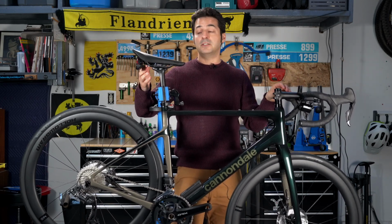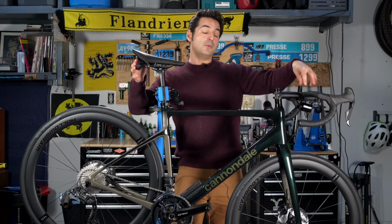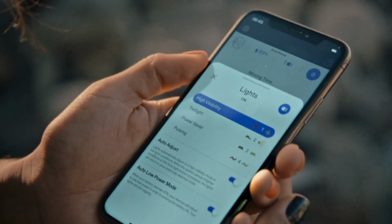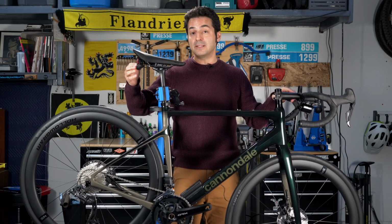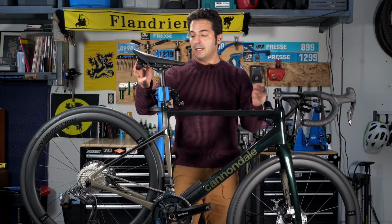It'll give you indications, the radar in particular, that Cannondale developed in conjunction with Garmin based on their Varia system. It will communicate with the rider to tell you not only how close cars are, but how fast they're approaching, how many there are. You can also customize the lights in the Cannondale app, so you can do a flashing, you can do steady, you can even set this up to do a brake light system. So lots of customizability here to allow you to have all the safety features that basically cyclists have available to them right now. So lights and radar.